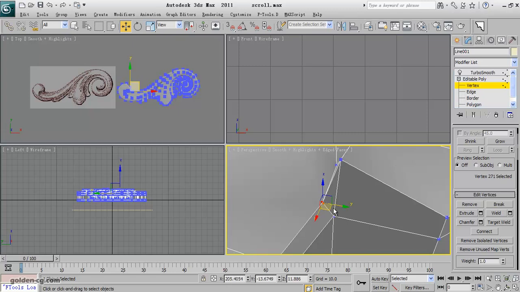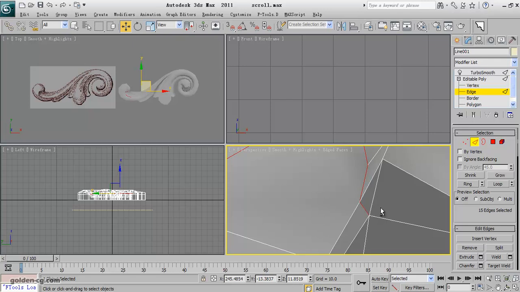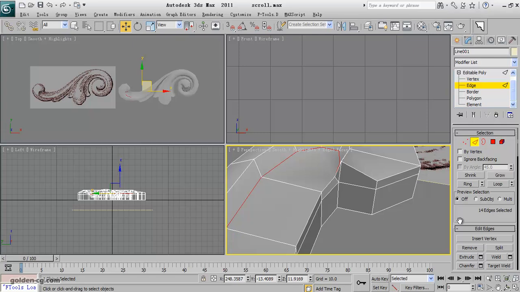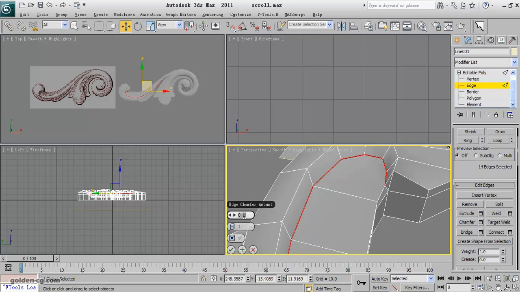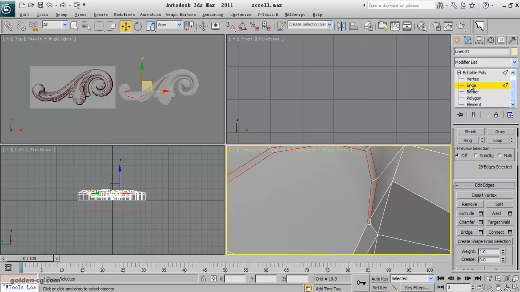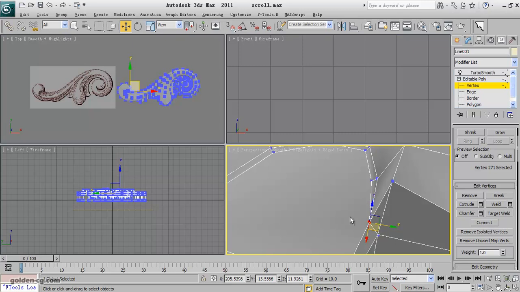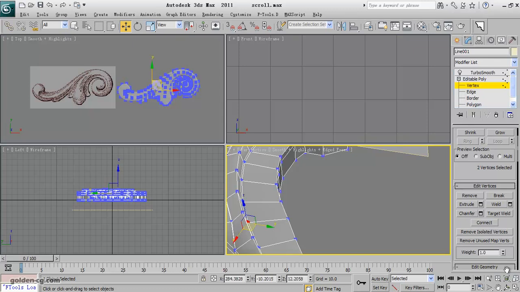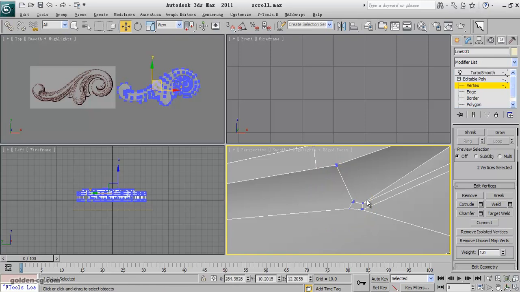So I use this, the border are selected, and I can use the chamfer again with the low value, this time 0.5, and make sure at the end and beginning all the vertices are welded. This will be more difficult after we move them up and down.